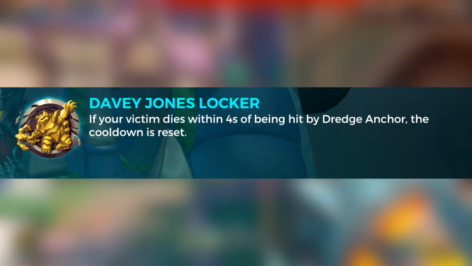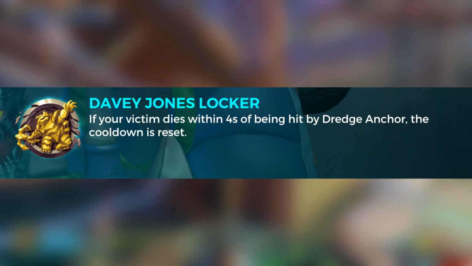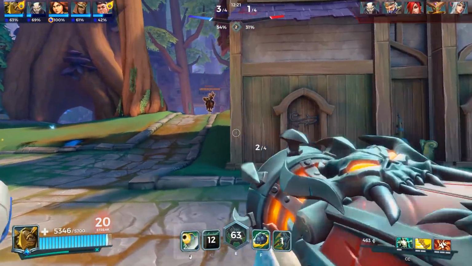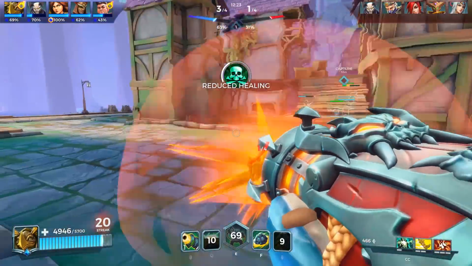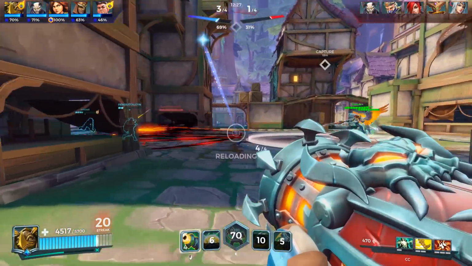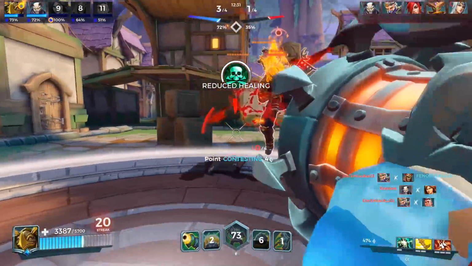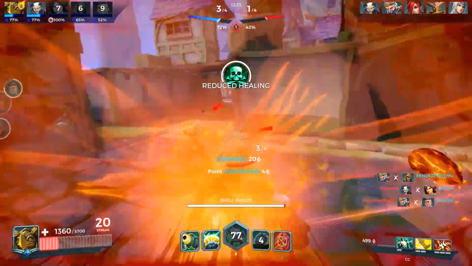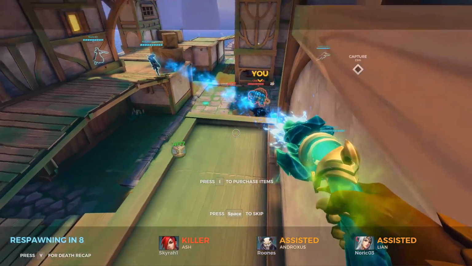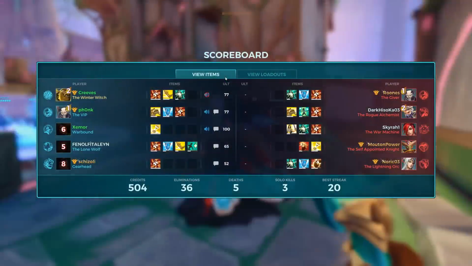Next up we've got Davy Jones' Locker. Who even knew it existed? If your victim dies within 4 seconds of being hit by Dredge Anchor, the cooldown is reset. I must admit, I've never really taken this card seriously, or used it seriously for that matter. It sounds decent, but in my view it's just a bit of a downgrade to Pluck, and requires the same hook accuracy, to even more of a degree in some cases, and team composition as the ones mentioned in Pluck to obtain any sort of value.